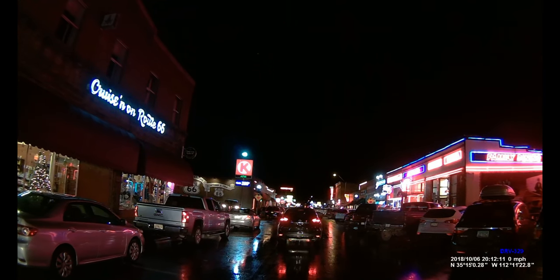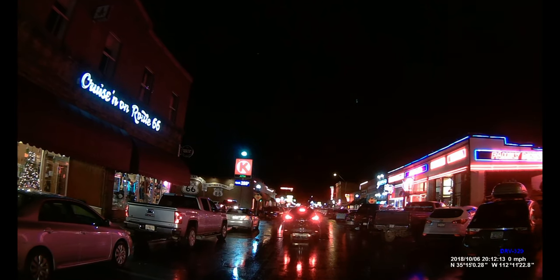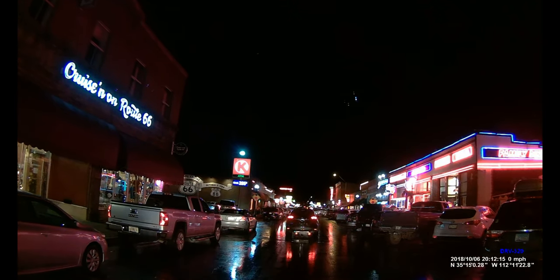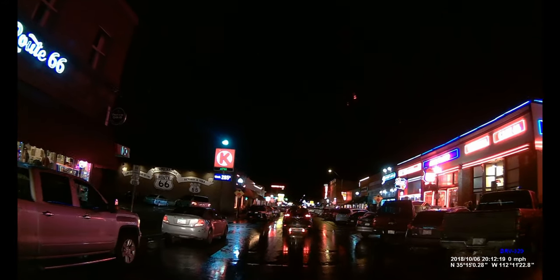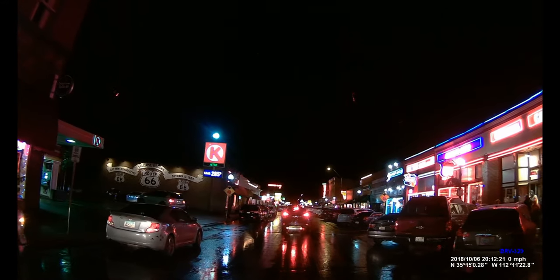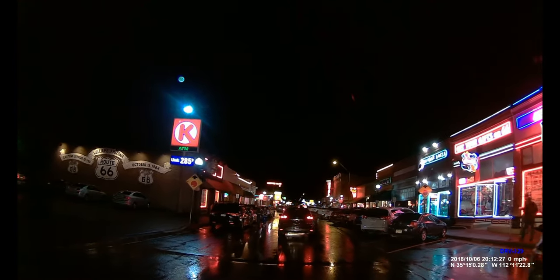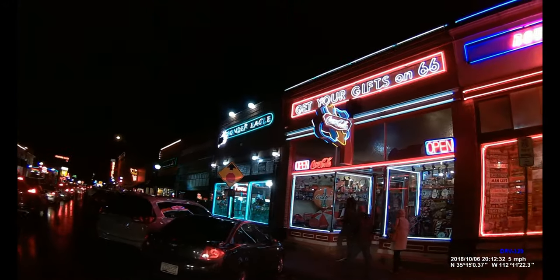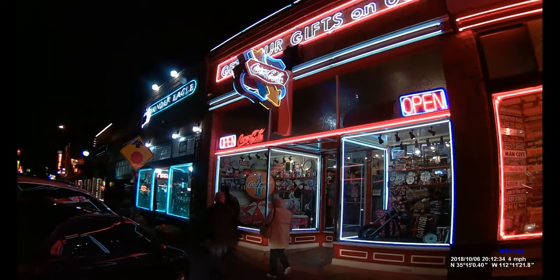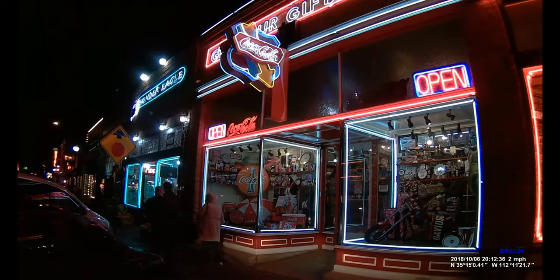It's great to see the town continue to thrive, no doubt due to its proximity to the Grand Canyon and the tourist trade, and for crazy Route 66 roadies like us. Williams is a beautiful little town — very much looks like it did in the 1940s, and there's lots of neon to see. If you get the chance, you have got to eat at Rod's Steakhouse. It might cost you a few bucks, but Rod's is one of the best meals along the mother road you will experience. Thanks for coming along with us on Day 13. We'll hit the two-week mark in the next episode.